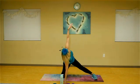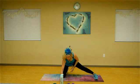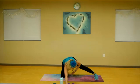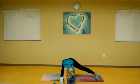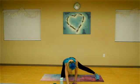Open up right arm. Now the right arm is going to travel towards the left. My left arm is going to reach away from me. I'm trying to open up the shoulder, the back, the inner thigh, the hip flexor. Deep breath in. Walk it back in.